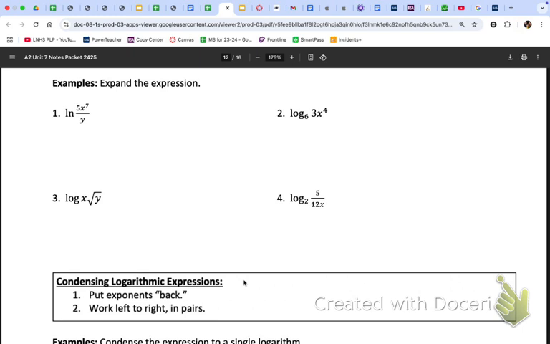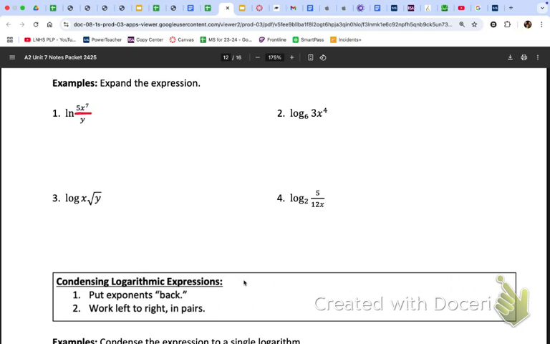So when we say expand, we're saying you take the expression and you stretch it out and expand it. There's more. It makes it longer. All right, so we'll do one piece at a time. You don't need to do this all at once. The first thing I see is division. We're going to expand that first.